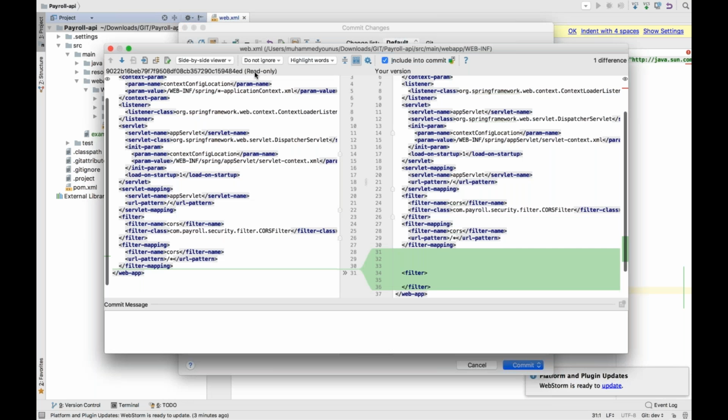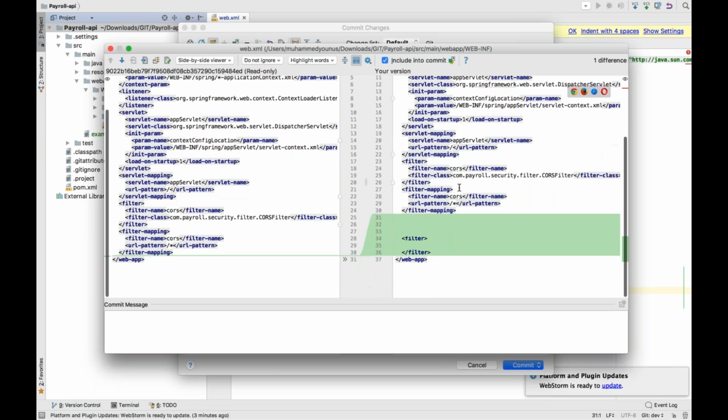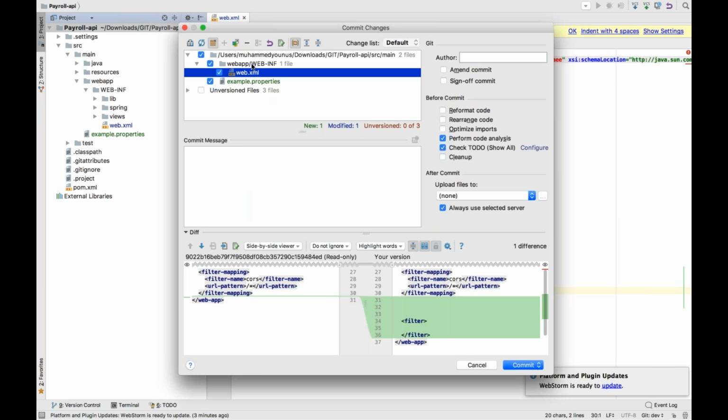If you want to see the change, just double click. It will show the existing one and your changed version. If you agree to move this, you can click close and simply commit it. If you don't want to commit that one, simply uncheck it. It will move only those files which are checked here.